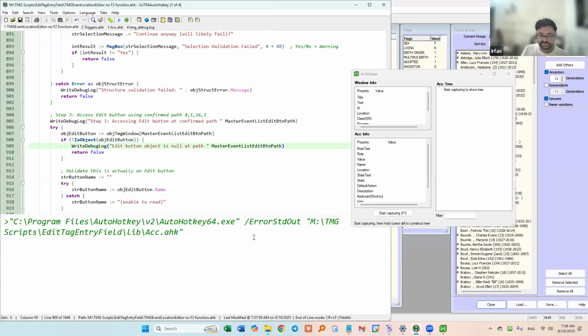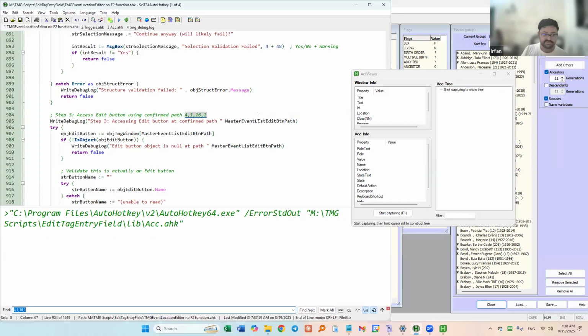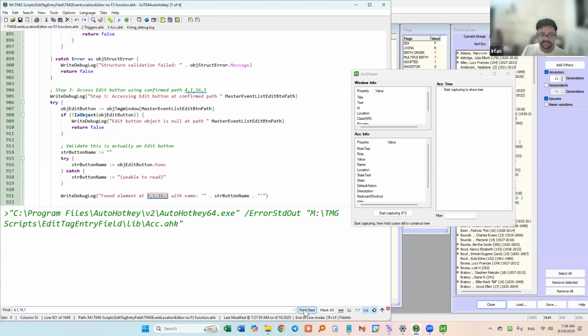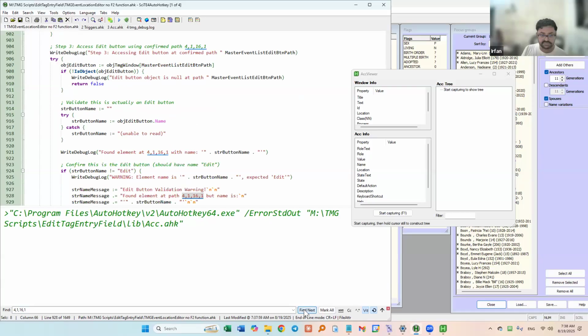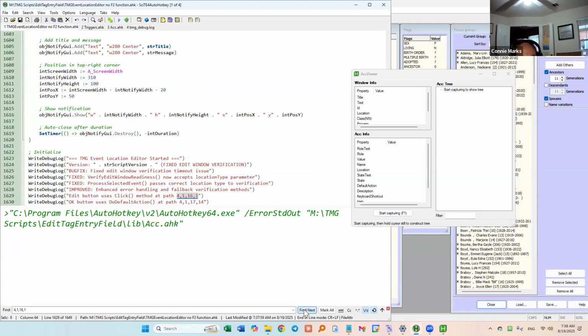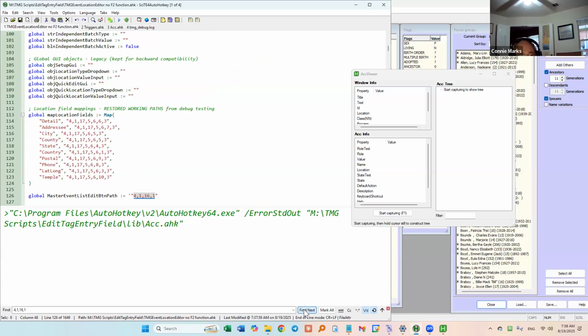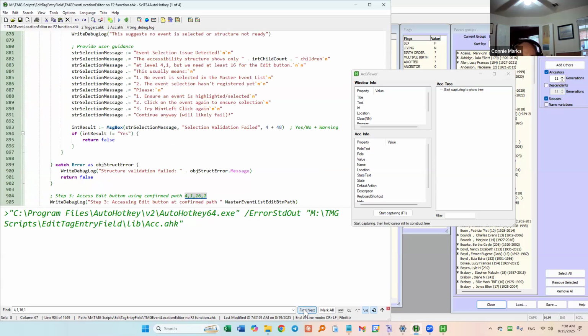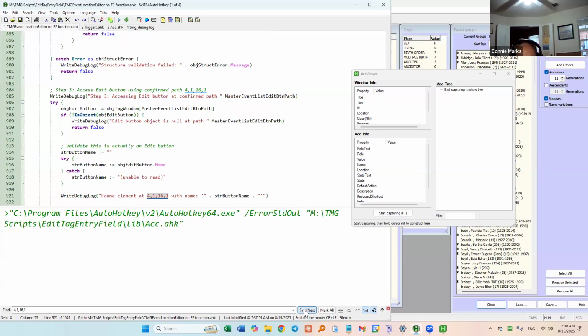I don't know if we are using this somewhere else. So find next. Okay, we are using it at multiple places. All of that is text. We're not really using it. It's for reporting purposes, but we can make it dynamic.